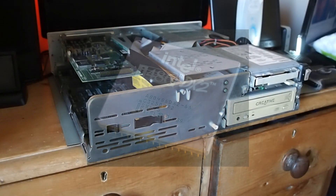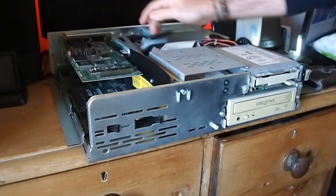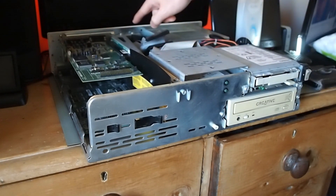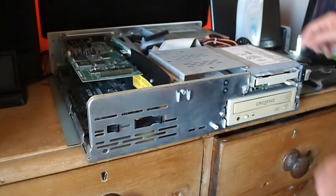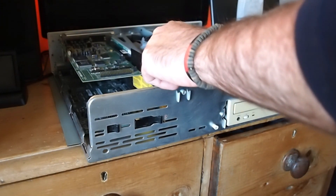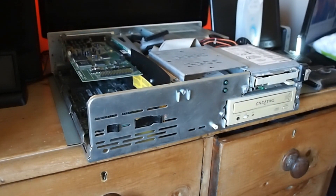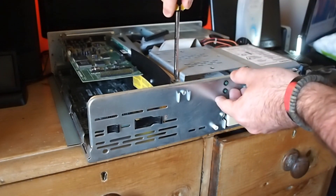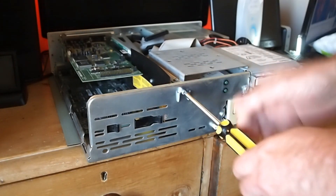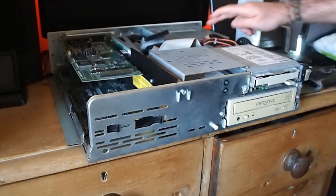Down there where you couldn't see my finger there's the CPU. And we've got a plethora of cables including 5.25", 3.5", and obviously hard drive cables. Being a 486 we won't be using SATA or anything as modern as that. So we've got a bay here where the hard drive sits — quite a nice little idea. Almost down the middle there's kind of a bar that we're going to unscrew, and that has the board for the ISA slots, enabling us to get into the hard drive bay. And also the RAM chips are behind there.